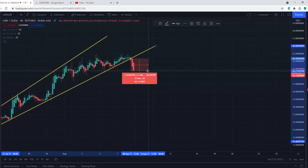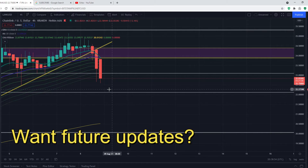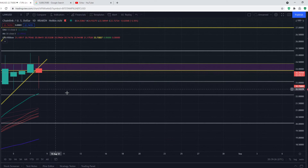We have already fallen around seven percent on the four-hourly. We are currently breaking below the EMA ribbon — if we get rejected by it and see it as resistance in the next couple of days, that would be bearish and we could potentially come back to the four-hourly 200 EMA or the $20 support level. If $20 is broken, then I expect us to come back to $16.80 to find support.